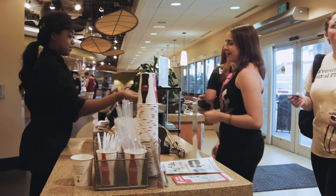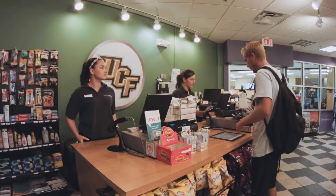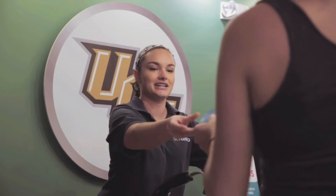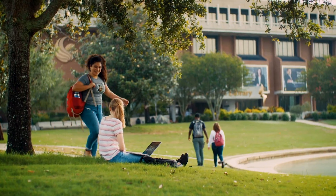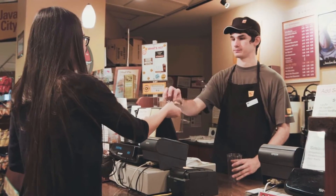Not only does it grant you access to academic and recreational resources, but it can allow you the option to use NYCASH as an on-campus debit program offered by UCF card services. The program is designed to make your student's transition to UCF a bit more enjoyable, giving them the perfect balance between structure and freedom. Let's talk about NYCASH.